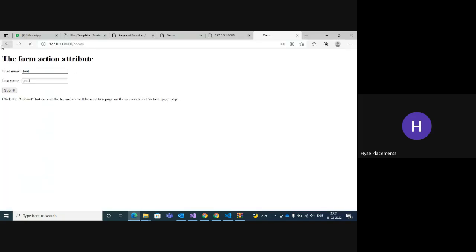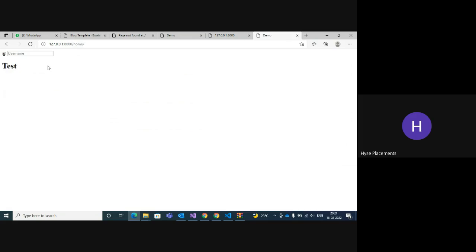I refresh once, write the data, and submit now. You can see this time it's not throwing any CSRF token related errors because I commented the CSRF token.